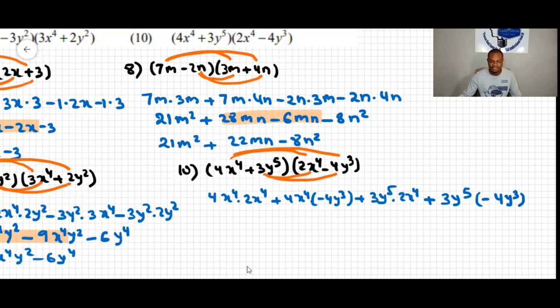Okay, the fact that this is x to the power 4, that also x to the power 4, we can just work out the coefficient that makes 8, and then this makes x to the power of 8 because the bases are the same. We add exponents. For products, this happens only when we multiply variables that have the same base. Okay, now this will be plus. Now over here, positive 4 and negative 4 will make negative. So this will become 16x to the 4, y to the 3, and then plus 3 times 2.